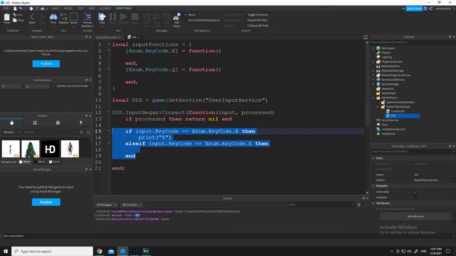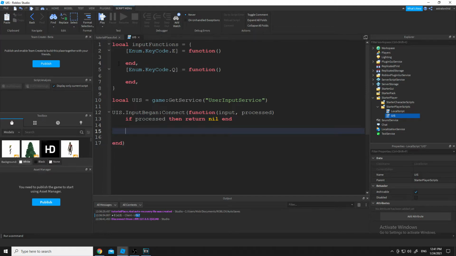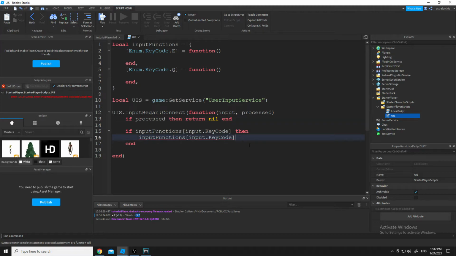And I'm going to change this block in here to if input functions, and then we'll check the index with the input.keycode. So if the index exists with the key code, then we're just going to call it like a function.